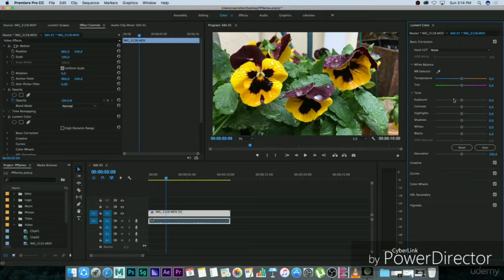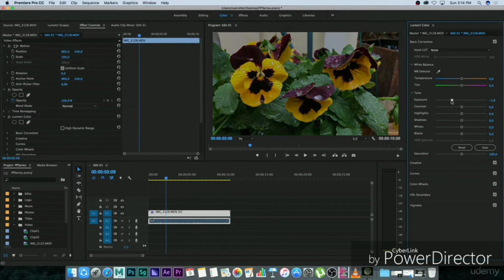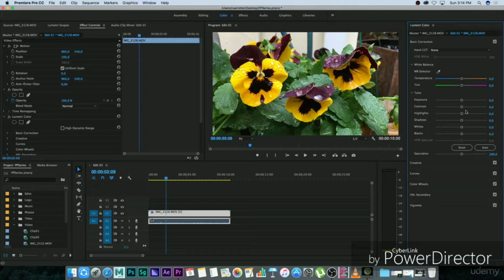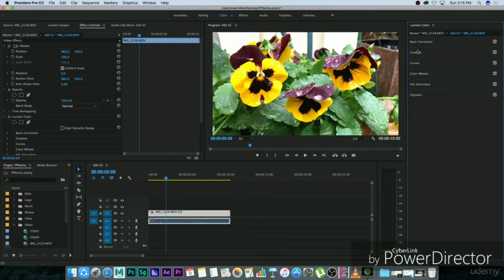And then you've got your exposure, so that's basically just making it brighter or darker. And then you also have your contrast, so you can make it more contrasty or less contrast. You can also change the highlights and your shadow intensity. If you bring up the shadows, it will make the shadows a bit brighter, and you can bring your highlights down if you want to add more detail in the highlighted areas. And then you can change the intensity of the white level and also the black level, so you can change that independently here. And let's go into creative.